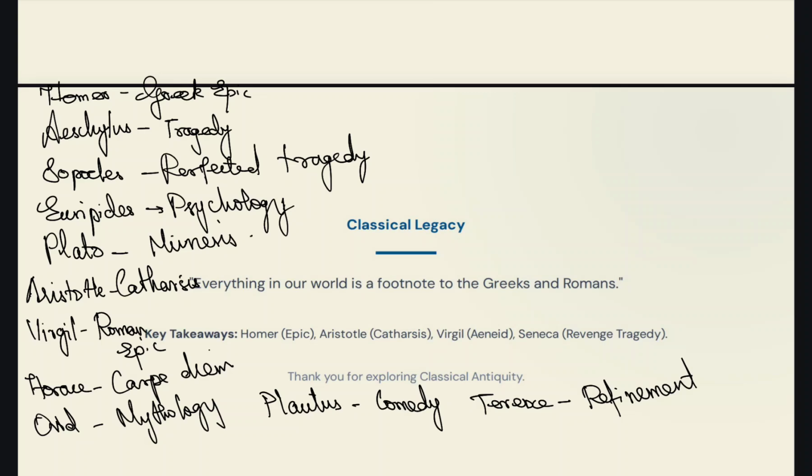What should you remember from all this? Not merely names and dates. Remember that literature is a conversation across centuries. Homer speaks to Virgil. Virgil speaks to Dante. Dante speaks to Milton, and Milton speaks to us. And now, through your reading, that conversation continues. Thank you for exploring classical antiquity.